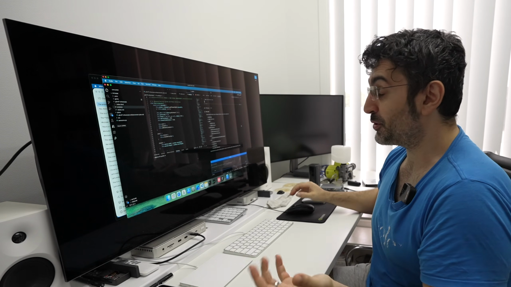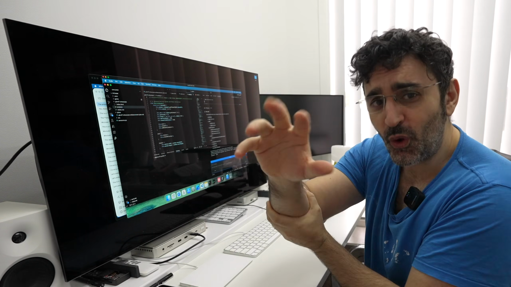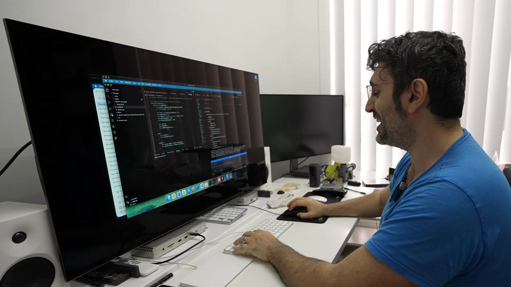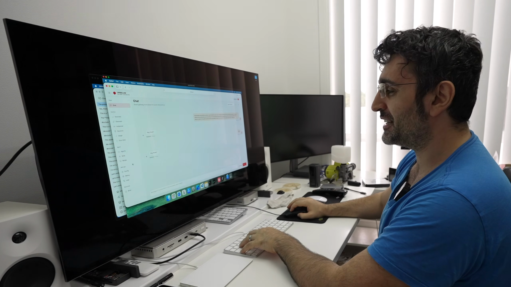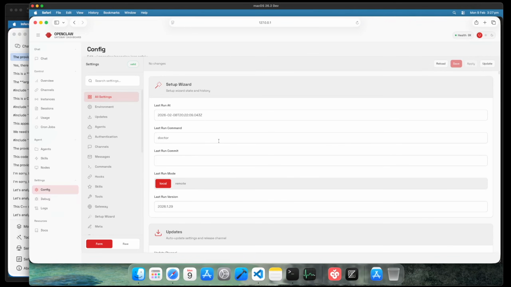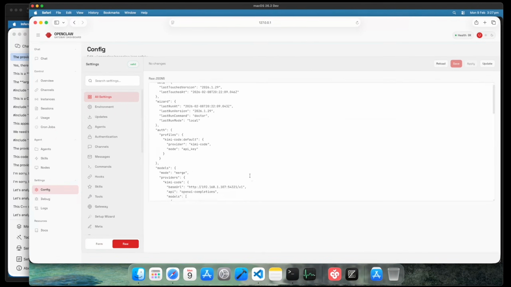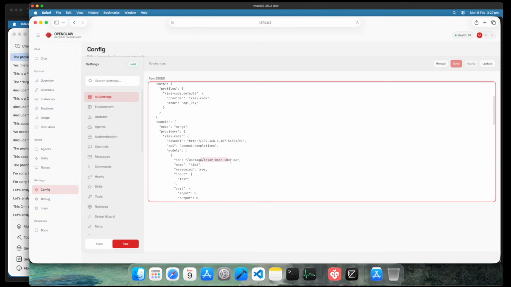So agents are going to be also... oh, we forgot about the claw. You guys still using that? Let's go ahead and see how it runs. So I've got the claw here. Let's just see which model it's configured to. I've actually got it pointed to Solar Open, so that's pretty cool.